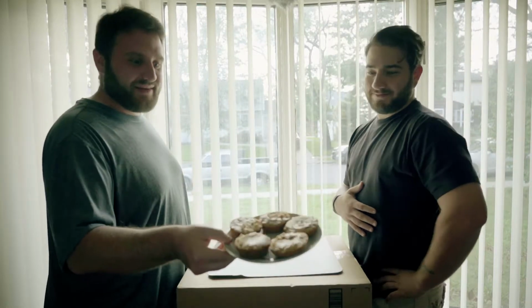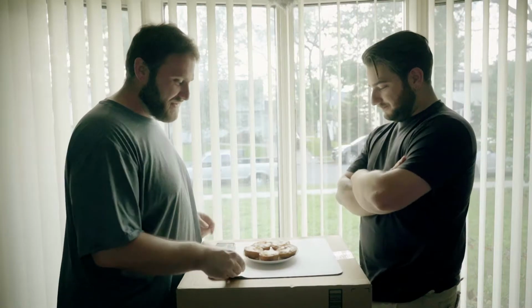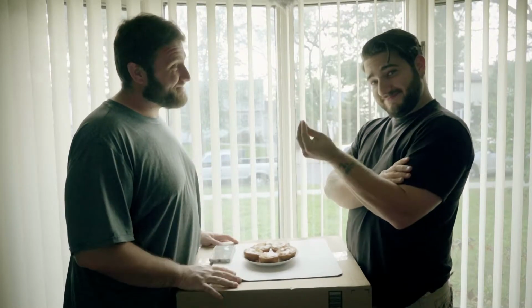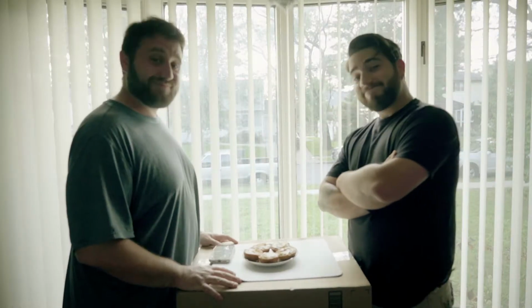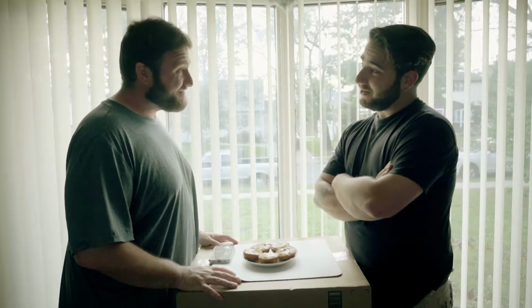So what we have here are some white chip macadamia nut cupcakes with a bacon maple glaze. They do look delicious. They smell delicious. I'm not going to eat them. They feel great between your fingers. I'm going to assume that was real bacon that you made this with. Real bacon grease. Nice. Well, all right then.